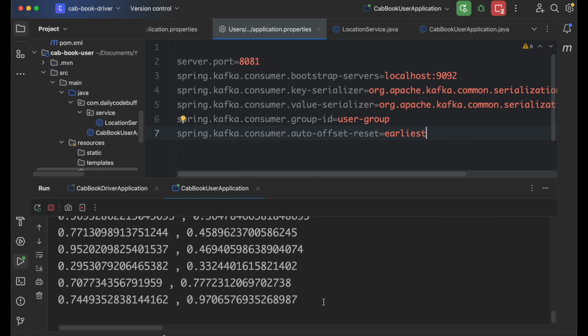So it is really important to learn Kafka if you're working in an organization, or if you are planning to work in an organization, and if you're preparing for interviews as well, because Kafka will help you a lot in your interviews. So this was all about Apache Kafka, why we use Apache Kafka, what are the applications of Apache Kafka, advantages, disadvantages, and the architecture of Apache Kafka. We also saw how we install Apache Kafka, what are the different commands to use Apache Kafka, and we also created a complete dedicated application using Apache Kafka with Spring Boot. So this was all about Apache Kafka.